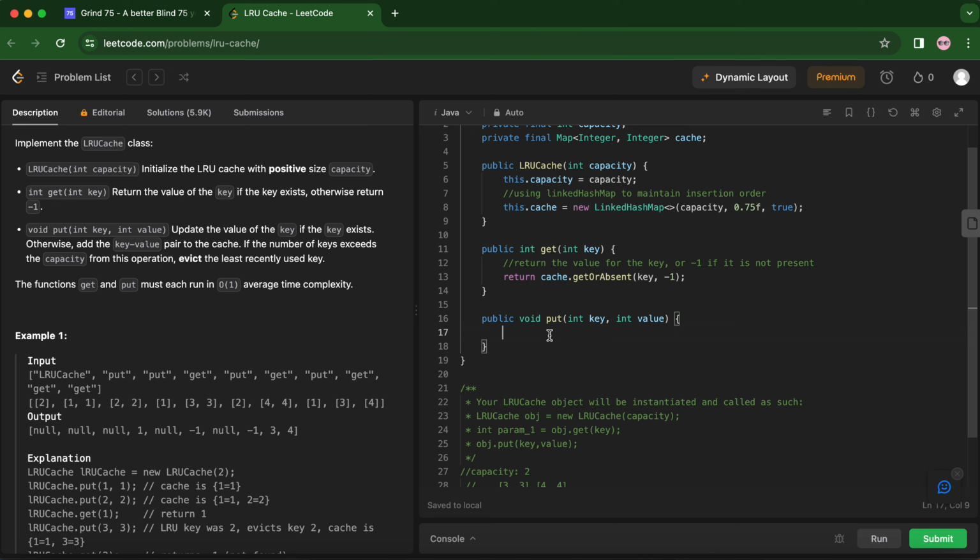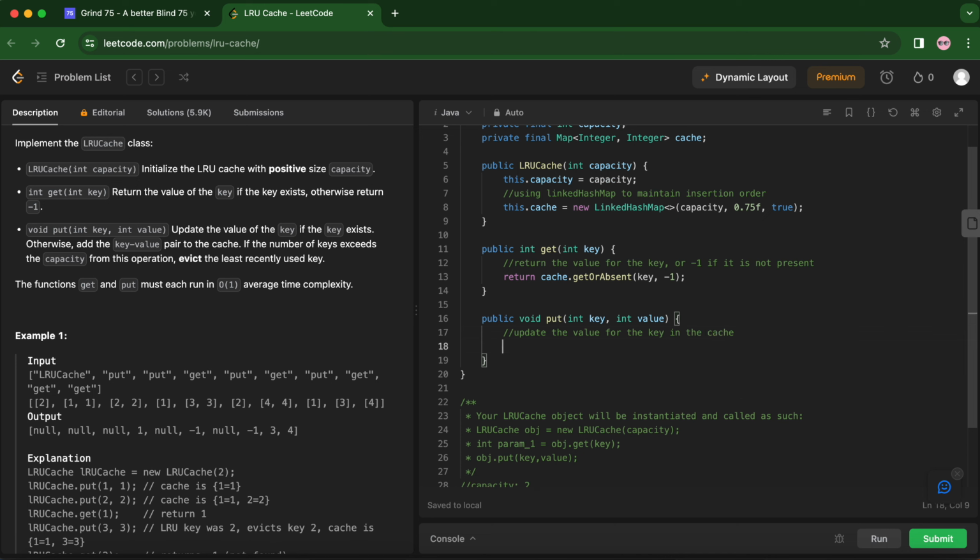Now what are we going to do with the put? The first thing is we are going to add it to the map, or update the value for the key in the cache if it already exists. So we can say cache.put(key, value).